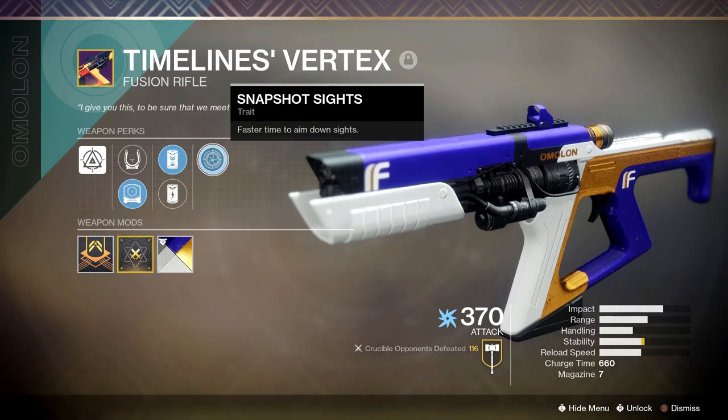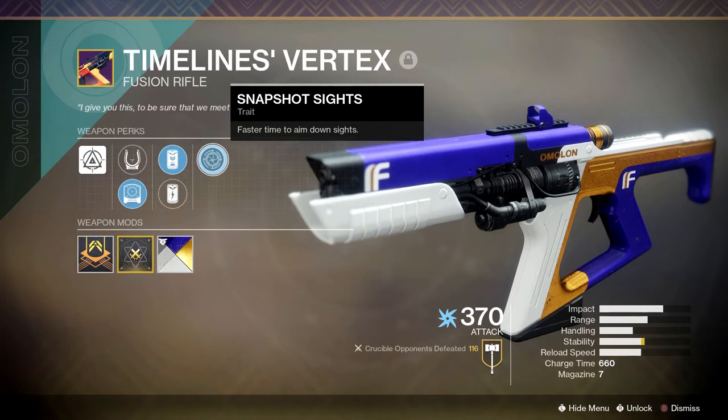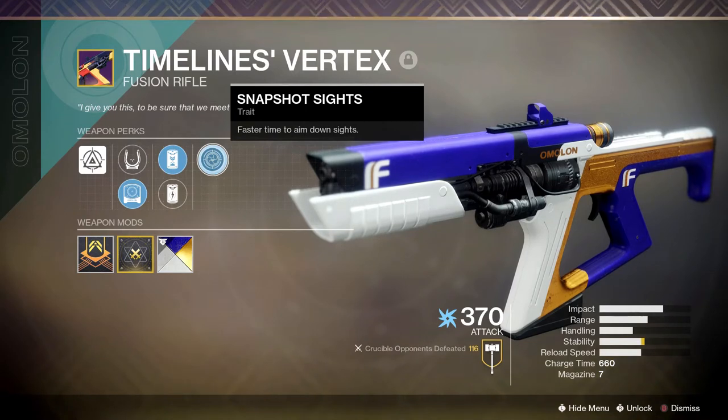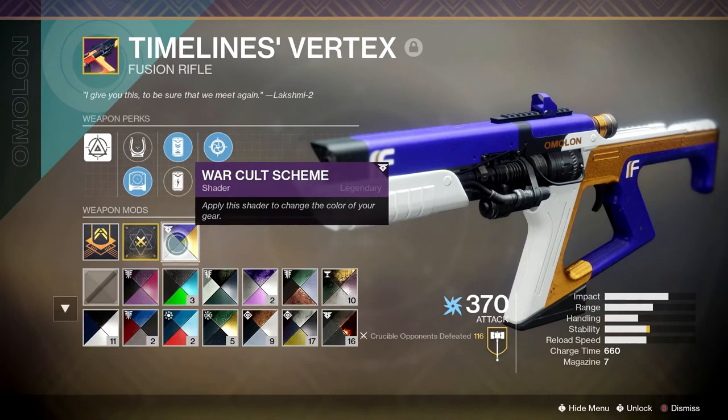Personally, I have always enjoyed snapshot on my fusion rifles, because although it doesn't seem like it does a lot, I like to slide around corners and pre-fire a lot, and it's really good to pre-fire a fusion rifle. So if you have snapshot, it allows you to get your sights down a lot quicker, so I really like that. That's really the only thing fancy about this gun, but it handles well.